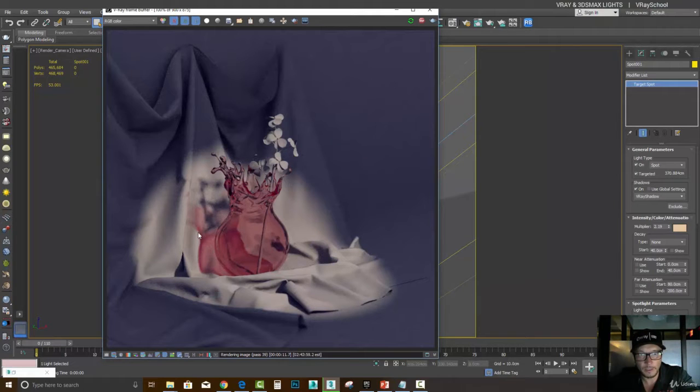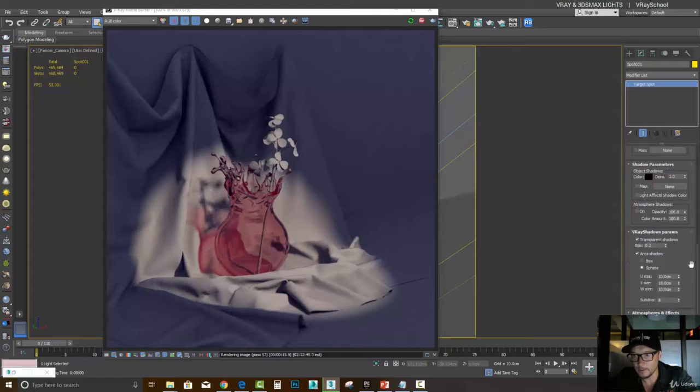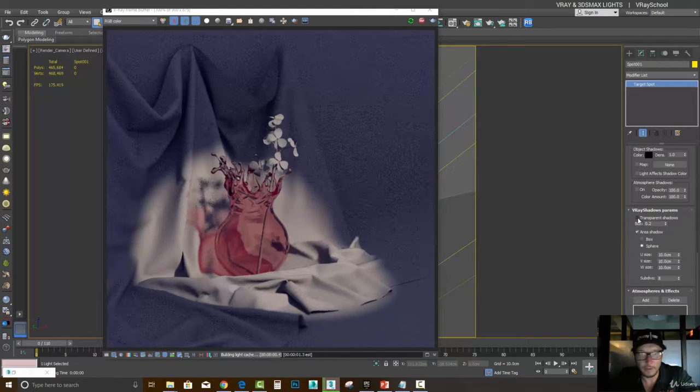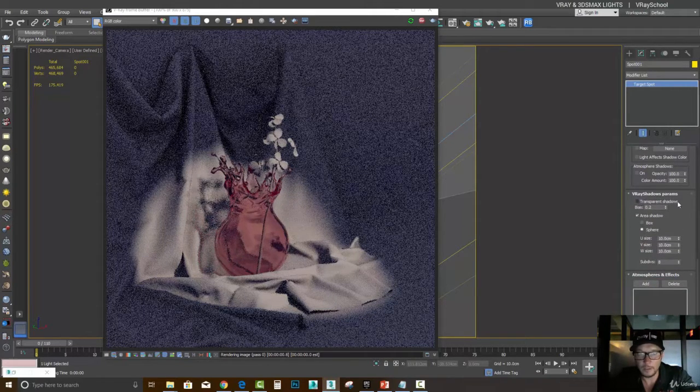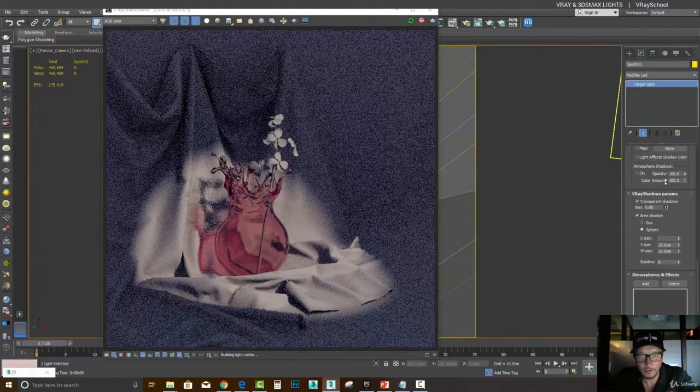So we can see we're getting this nice color, and this is thanks to our transparent shadows. So if it's off, it's not gonna get any. If it's on, it's going to get our shadow color.